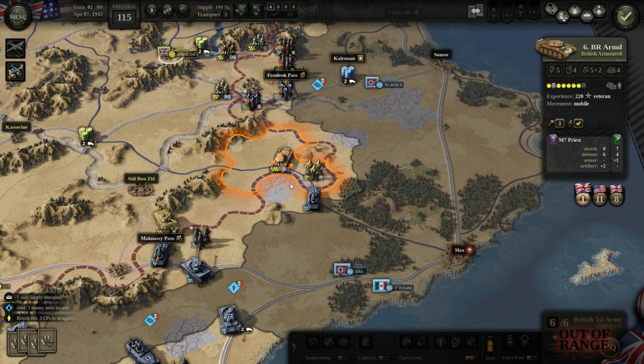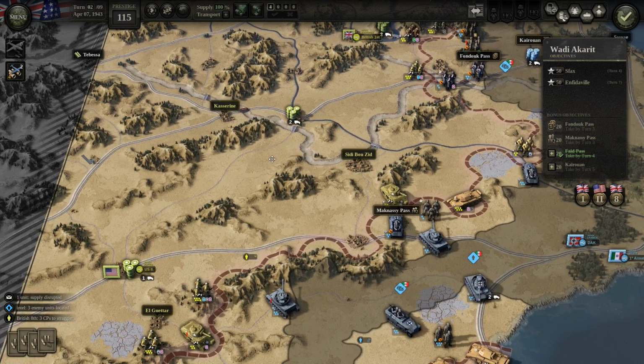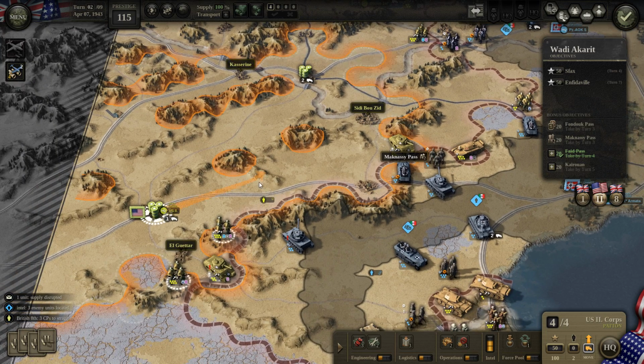And then we have a couple different actions. We can move up here if we want to, like this. Come on over this way. Are you still in supply line range? Where's my headquarters? No. Can I move you up? I want to go up to here. Is that wise? Yeah.